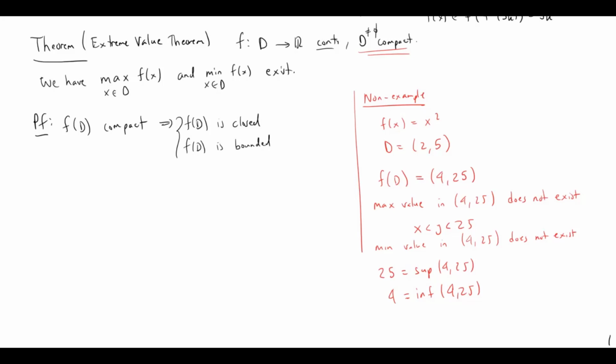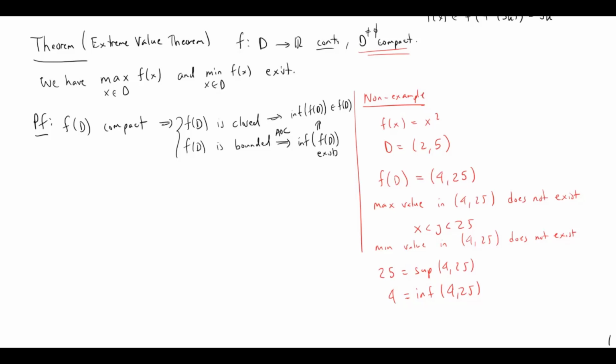Well, if it's bounded, and remember, we're looking for a minimum, what do you know about a non-empty bounded set? It has an infimum. Okay, cool. So by the axiom of completeness, the infimum of f of D exists. But the closure tells you then that the infimum is in the set. So the closure combined with the fact that it exists tells you the infimum is an element of f of D.